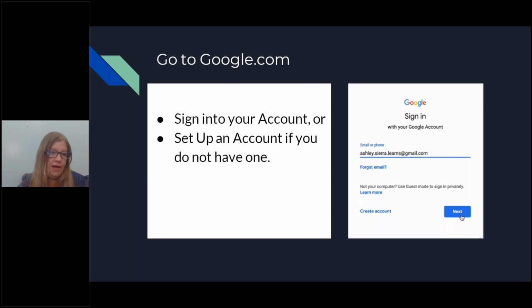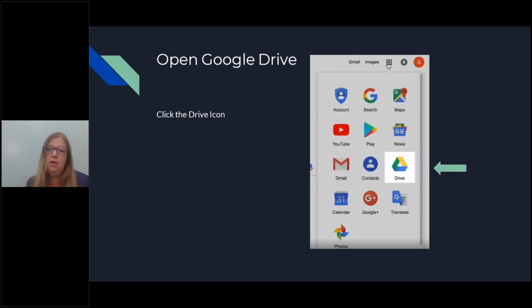And if you don't have an account, you'll go through a series of screens like this one. The first thing it will ask is for what you want your email address to be, your username, and if that's available, it will let you know. It'll ask for your password. They usually always ask for a cell phone number, and then they will send a Google verification code to your cell phone, and then you will enter that code, and then it goes ahead with the setup and gives you a Gmail account.